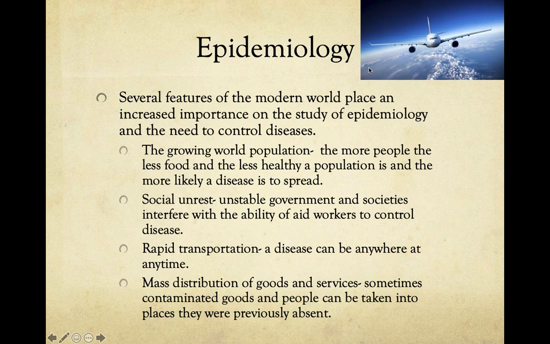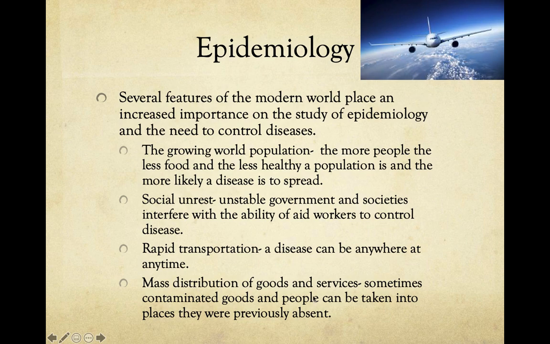Rapid transportation. Here's our big deal right here: airplanes. 200 years ago, you needed to get from the United States to England. You had to go on a boat. If you had a disease that was really bad, it would probably kill you before you even got to the United States and probably infect everybody else on the boat, and they would all die before they got here. Now you can hop on an airplane, go from here to the United States, here to England within about 12, 14 hours, and get off your airplane, and you haven't even developed symptoms yet. You haven't even left the incubation period, and you can take your diseases with you. This is the big problem right here. Global transportation makes disease control very difficult.